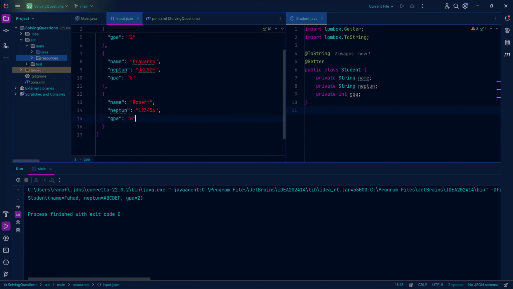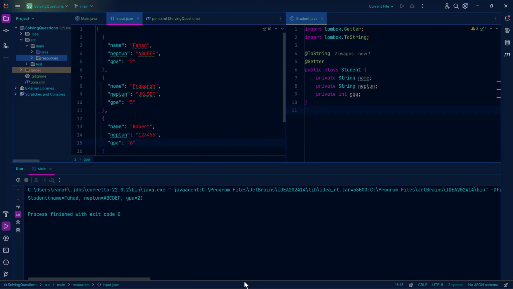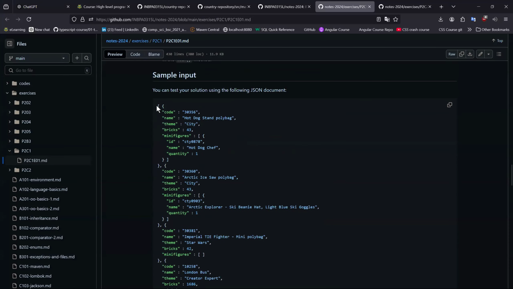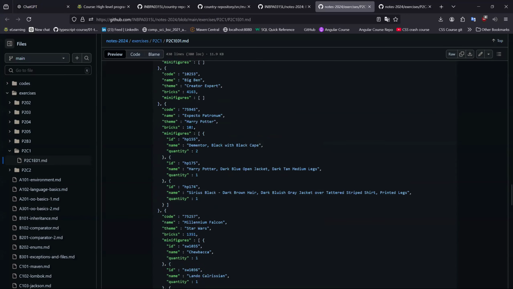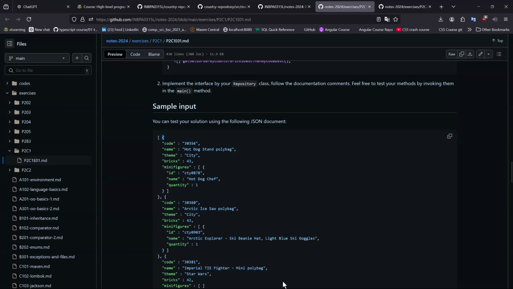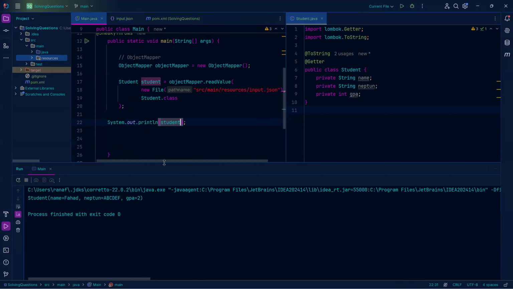So we have three students in an array now. You can see that the input given to us in the exam will be in the same format. It's an array of objects. You can see square brackets, it's an array, and each object is in curly braces. So we just write it. Now we have three student objects.